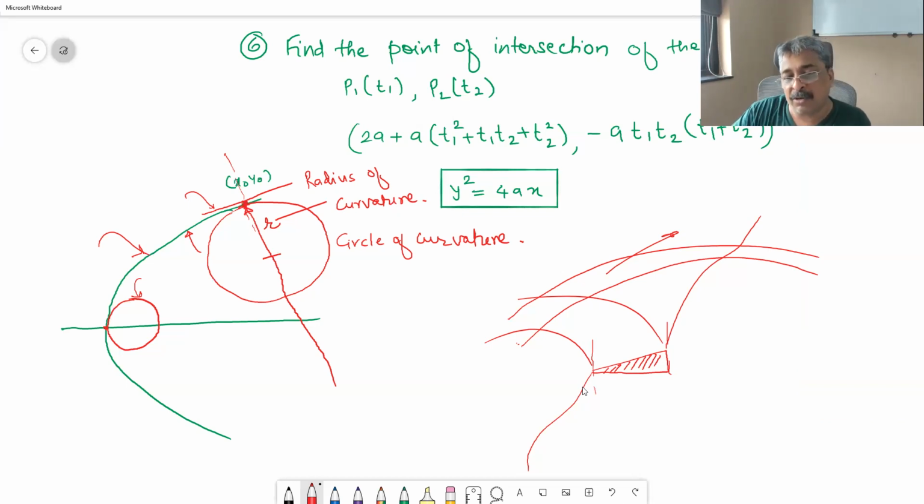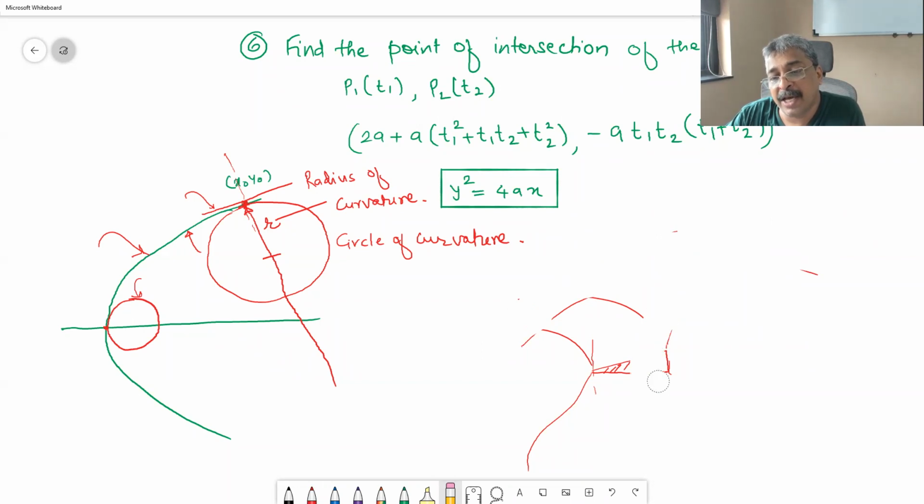There are enough calculations in physics to find out what the radius of curvature and the slanting of these roads should be. But what we are interested in right now is, suppose we have been given a curve, which is the best circle that will approximate the curve at that point. We will call that circle the circle of curvature, and the corresponding radius the radius of curvature. What do you think should be the method for finding this radius? There are infinitely many circles tangent at that point, but we want the one which is the best approximation. How do we find it?